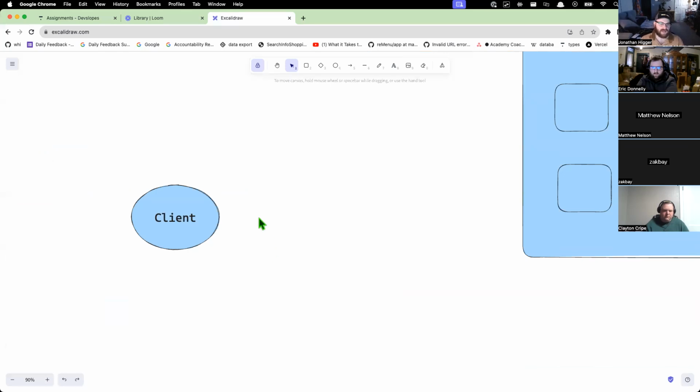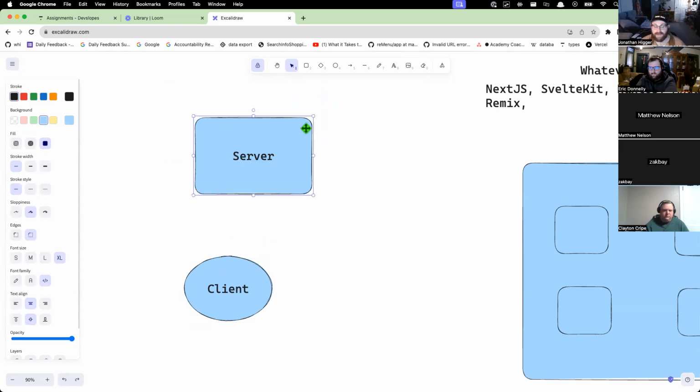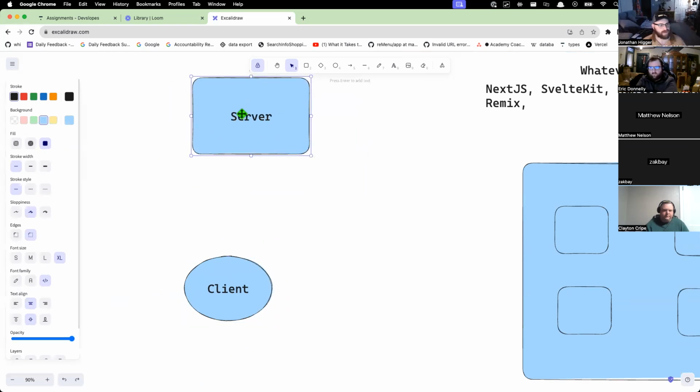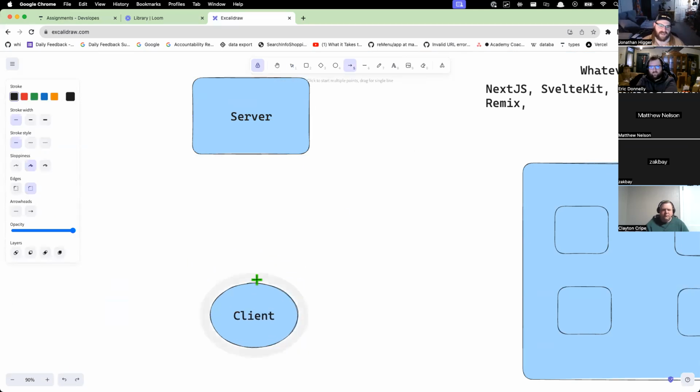There is none. The server now is instead of the CDN. Now, the server can be a distributed server, which might be confusing, but it is not a CDN. Then I fetch straight to here, and I get the data straight back.